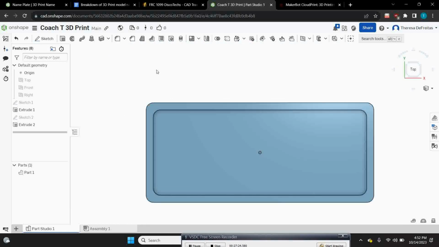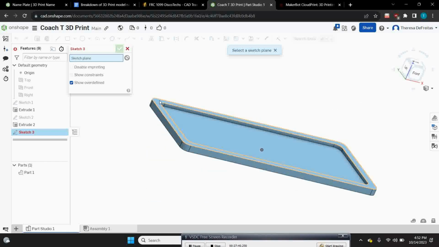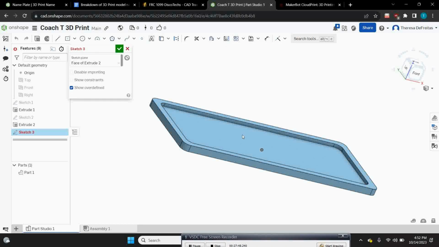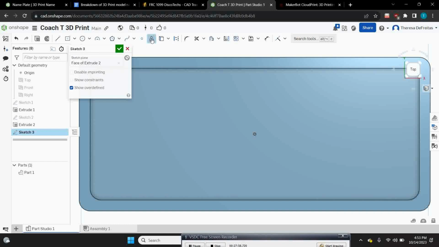Alright, so for the next part, we are going to add our name. So we're going to click on a new sketch. Now it wants us to select the plane. We're going to make sure we select this surface, not just anywhere, because if you select up here on the perimeter, notice how everything is orange? That means it's going to select this surface up here. We want to make sure we're selecting down here because of the way we're going to extrude it up off of this surface to make the text all 3D looking. So click on that surface.